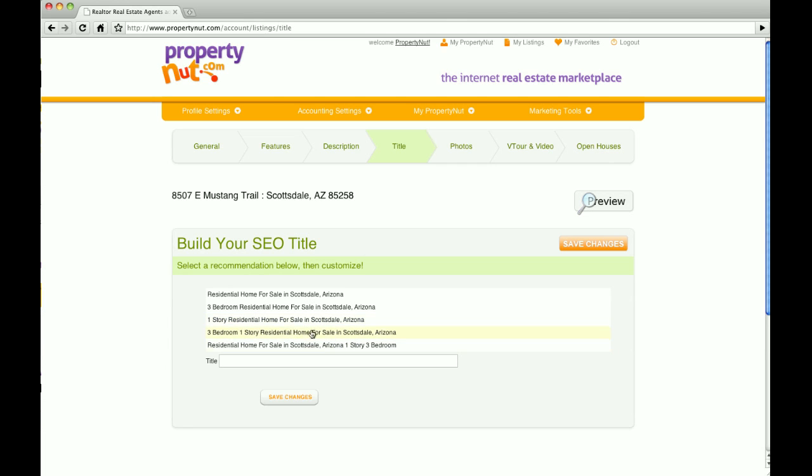And of course, how it's offered for sale, the city and state it's being offered in, and then how many bedrooms. Now, bathrooms are much more flexible because people are willing to say, instead of 2.5 baths, we can go with this 2-bath, 3-bedroom. But if it's only a 2-bedroom and they've got to have 3, that isn't going to work. So I'm particularly fond of this title right here: 3-bedroom, 1-story, residential home for sale in Scottsdale, Arizona. I happen to know that there are more retirees looking in Scottsdale, Arizona. So often they're looking for 1-story. They don't have to deal with the stairs. So I'm going to get that little extra help there, maybe from 1-story.